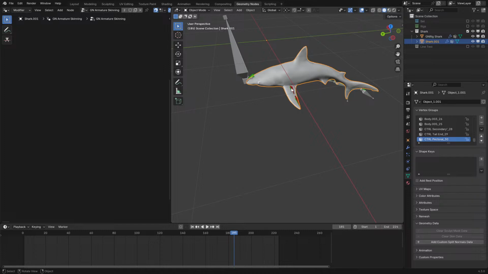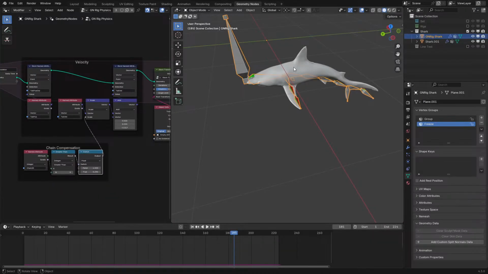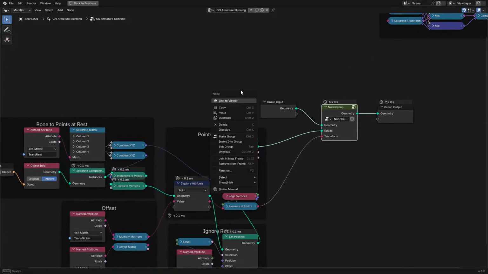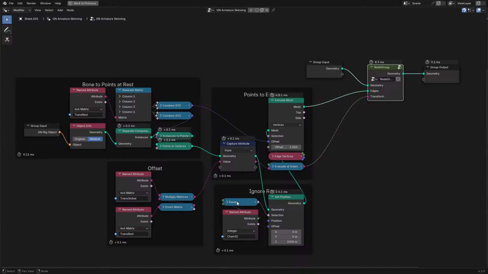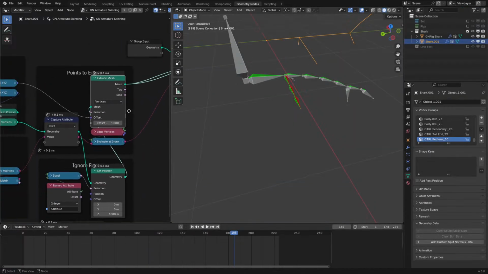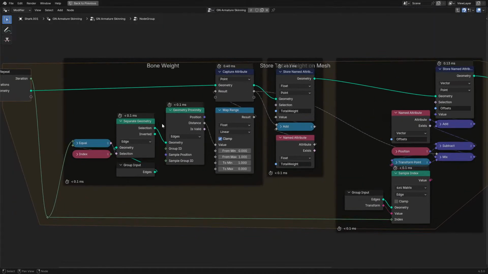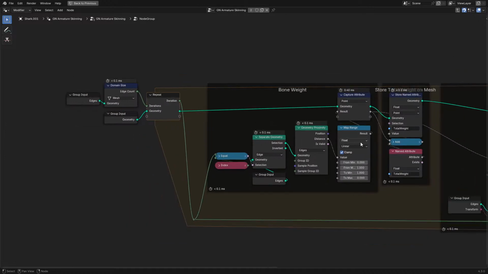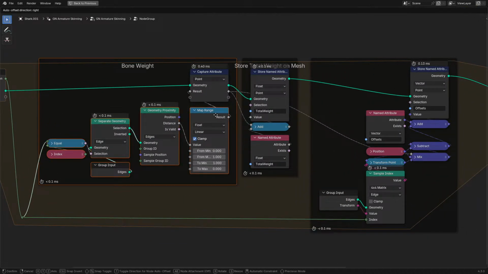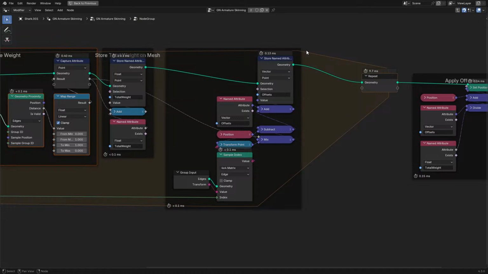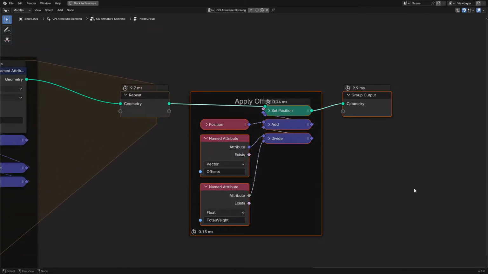So I was like, you know what, we can just try to do it procedurally. So in this case, this will be simplified. That's what I'm going to do today. But what it does is it gets the bone transforms, in this case the matrix offset, converts the bones to edge lines, and then samples that onto the shark, and then moves that. It goes through every single bone in the setup, automatically creates weights, stacks up the total weight so that the offsets can be normalized, sample this, get the normalization, scale it, all that good stuff, and then apply it.